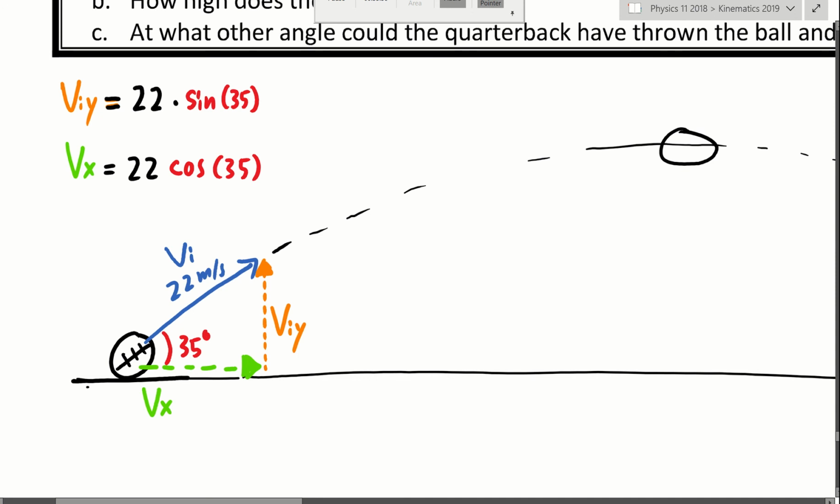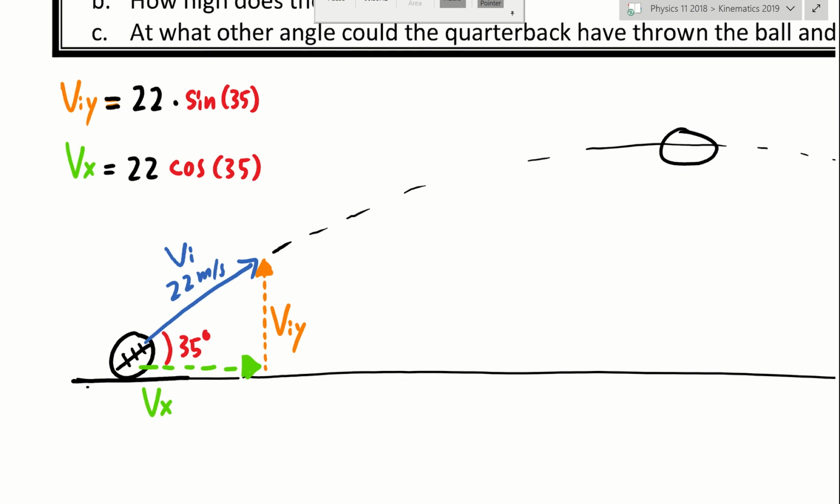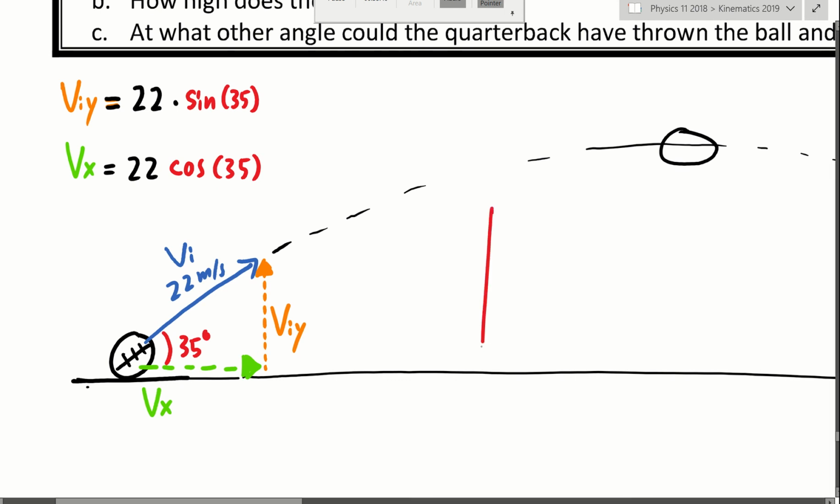Now, the third thing we have to worry about is the direction of those components. You look at the y direction, it goes up, north, so up is positive. Good, leave it as positive. Look at the x direction, it goes this way, to the right-hand side, which is positive. So leave them positive.